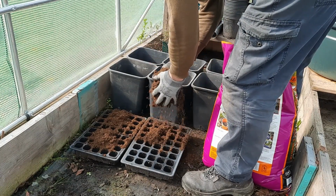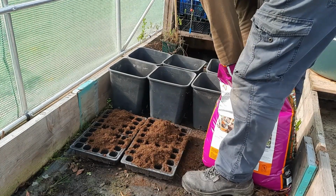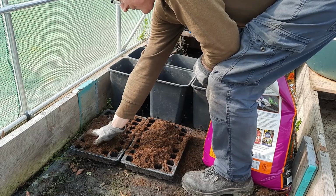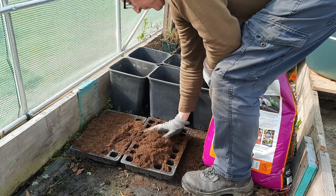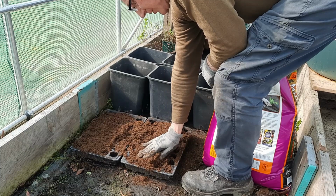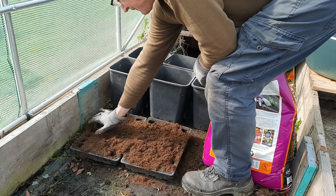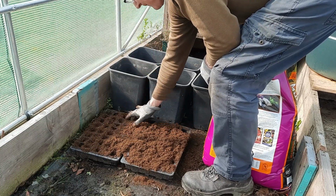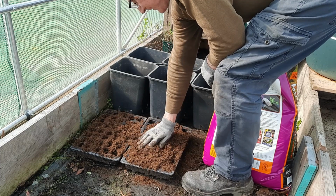As I was saying earlier, I'm trying to reduce my dependency on shop bought compost by having those big compost bins for all of the grass cuttings from the field, the leaves in winter time from all of the trees, plus of course the waste and sawdust out of the chicken coop. And the idea is that eventually I'll not need to buy any shop bought compost for my annual planting season. But until then, unfortunately, I still do need to keep topping up.